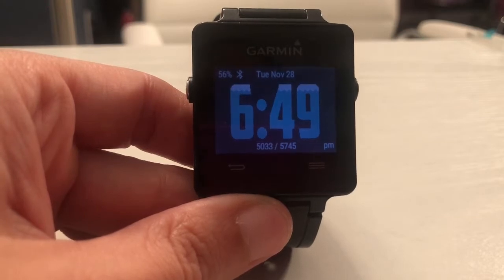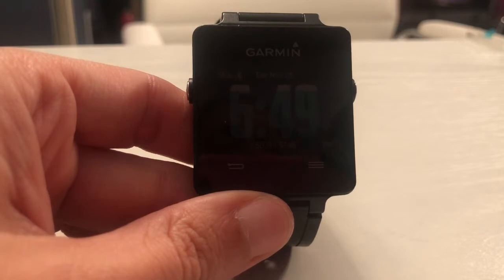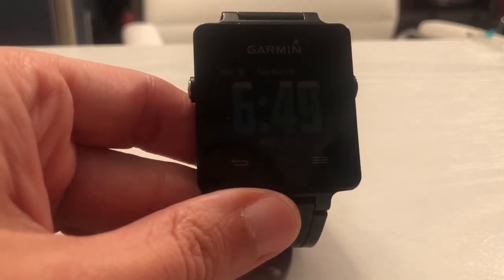But as for this one, I think this is a great investment for any triathlete who doesn't already have a smartwatch, who's just getting into the sport, or who's intermediate and still doesn't have a smartwatch.